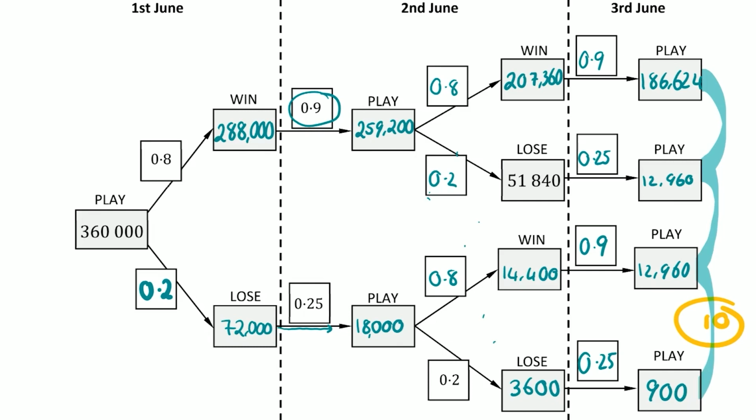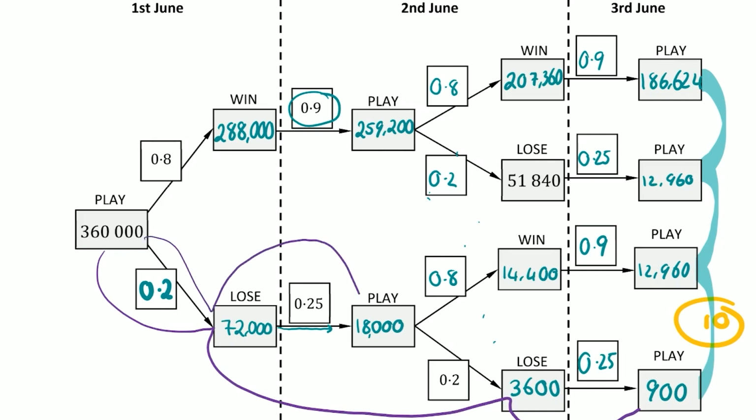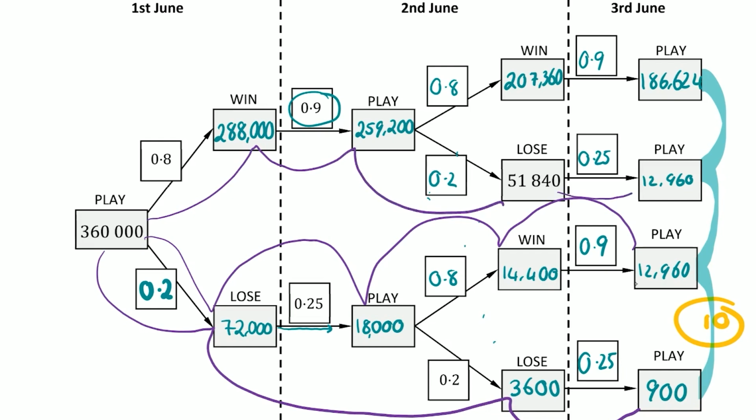Now, who are the people that lost on the 1st or the 2nd or both of June? People who lost both days, they played here, they lost again, so here they are. People who lost and then they won, they're going to be here, lose, play again, win, so they're here. The people who lost on the 2nd day, they won, they played again, then they lost, so they're here. So they're going to be the bottom 3 boxes. To find the proportion of people who lost on either the 1st or 2nd of June of all the people who played the 3 days, we're going to add up these 3 boxes, and then put it over the total number of people who played the 3 days.